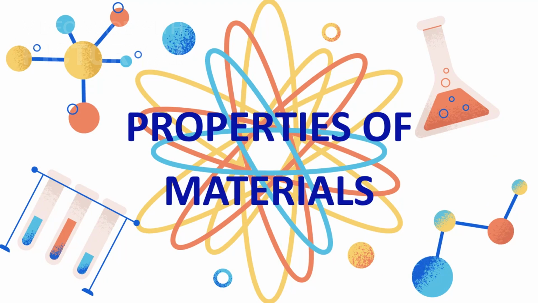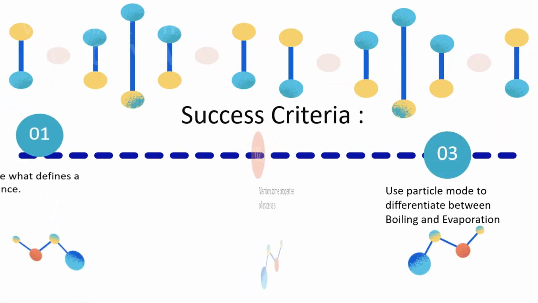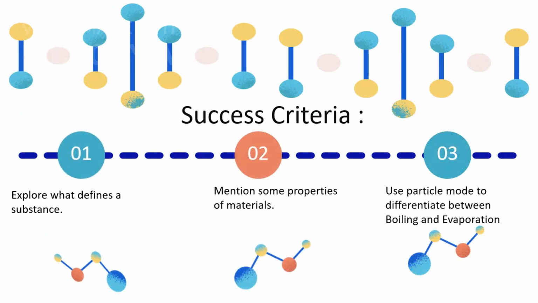Today we're learning all about a property of material. Get ready. This is going to be fun, simple, and super easy to remember. By the end of this video, you should be able to explain what makes something a substance, tell the difference between boiling and evaporation using particle ideas, and remember important properties of materials.